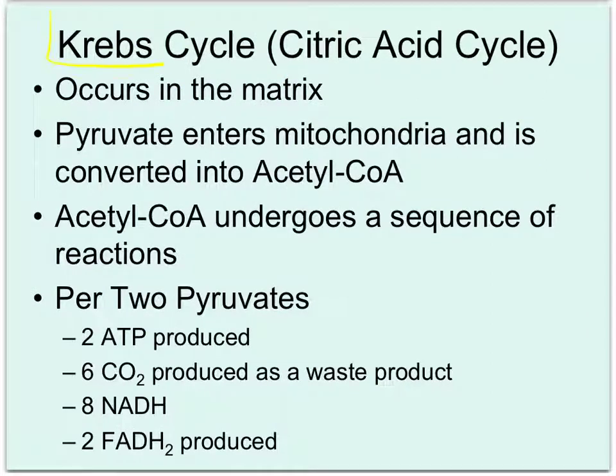Today we're going to focus mainly on the Krebs cycle, which is also known as the citric acid cycle, or CAC. But mostly we're going to call it the Krebs cycle in here. It's named after a guy named Krebs, and it occurs in the matrix. Remember that gooey, liquidy center on the inside of a mitochondria. The pyruvate, which was generated before in glycolysis, remember it's also called pyruvic acid, goes from the cytoplasm into the mitochondria and is converted into a chemical called acetyl-CoA.